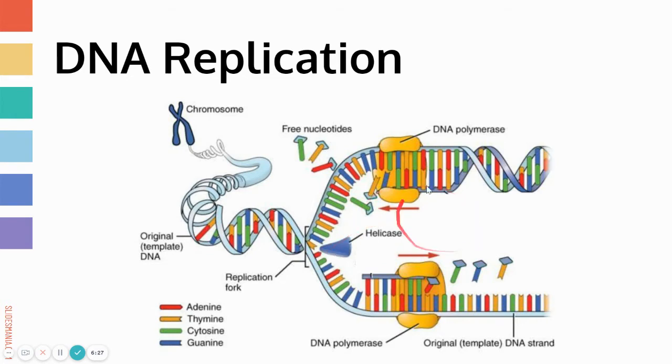And it's going to create this opening or this bubble of the DNA. And then once the new nucleotides come in, because we are creating a new strand, once the original parent strands are separated from one another, we need to make the other side, right? We need to get the complementary bases and make the new strand on the opposite side, right? And so an enzyme called DNA polymerase is going to be responsible for this. It's going to take the new nucleotides and attach them to one another to make the new strand.